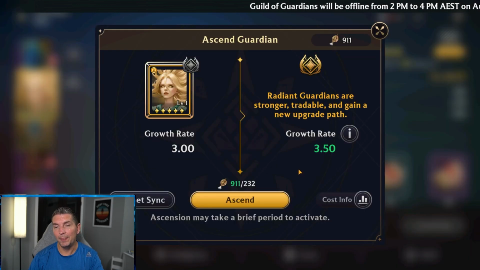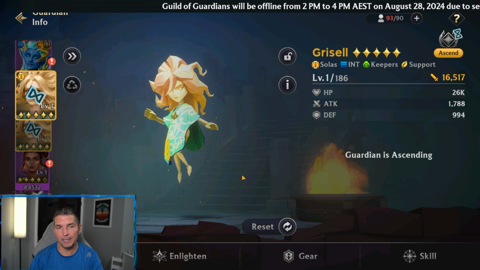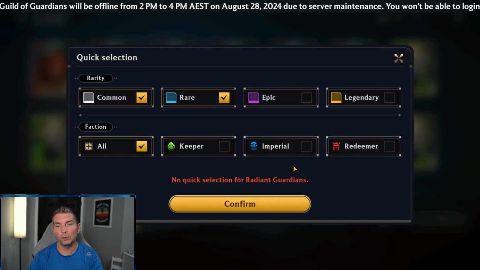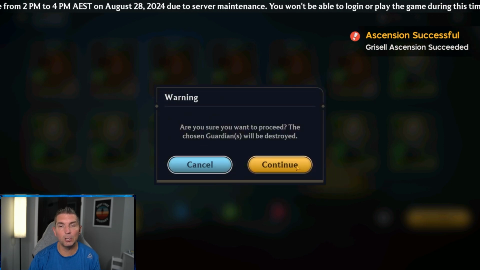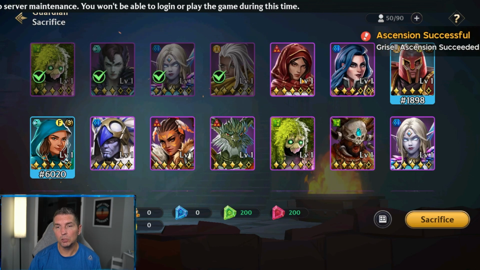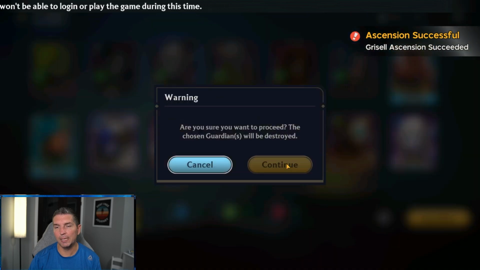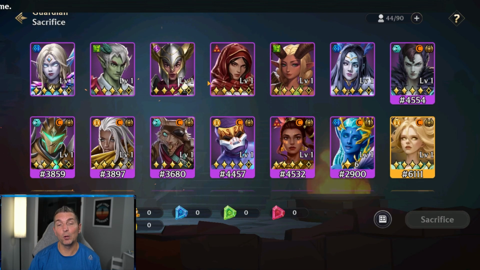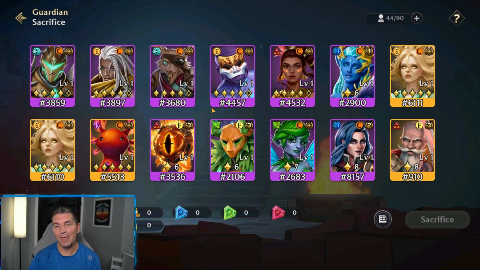Now, of course, with this copy, I'm going to save one copy because I want to build up Grisell herself a little bit higher. So we will use some of the souls that we're farming out of here to build up Grisell a little bit higher, which we'll do in just a minute. So let's go ahead. We'll recycle all of our 3s, keeping all the 4s. Now, when you look at those 4 stars, those are what we're using for guild quests. That is really the big reason.